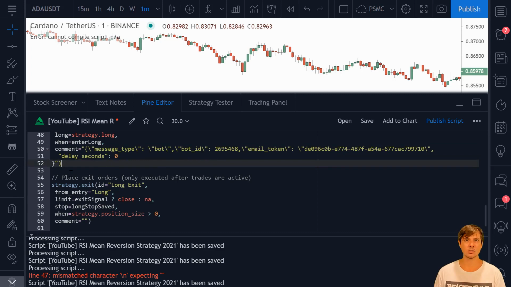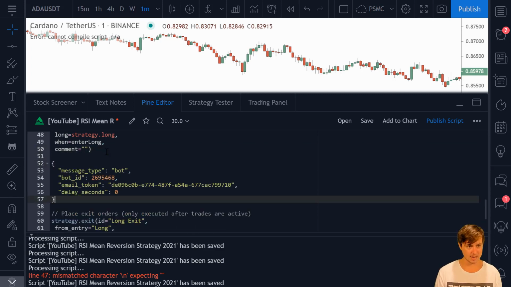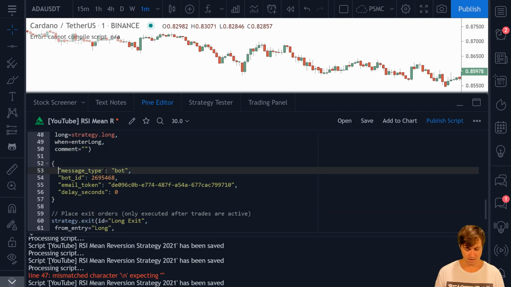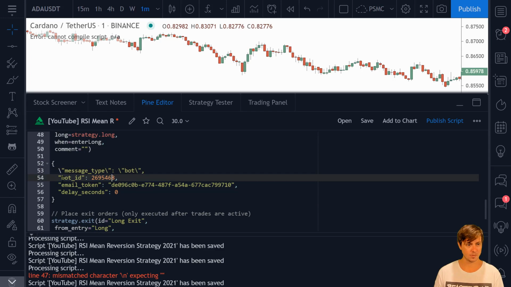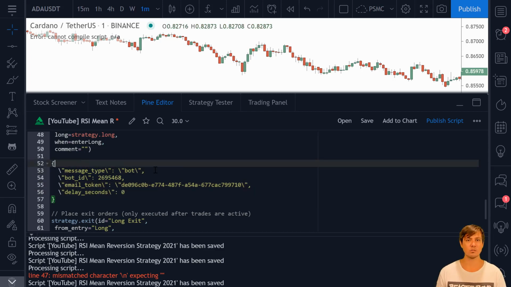So in order to make our command compile, let me just delete all this again, paste in our entry command, and add all of these backslashes in front of all of these quotation marks, like so. And then I'm also going to add the new line character, represented by a backslash and then the character n.